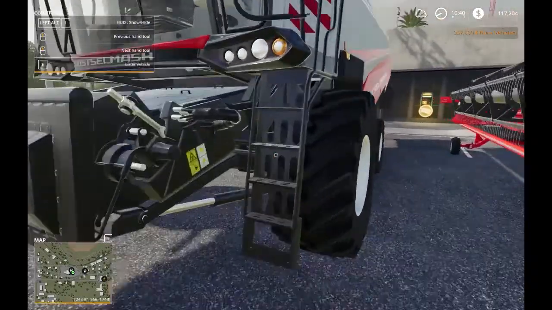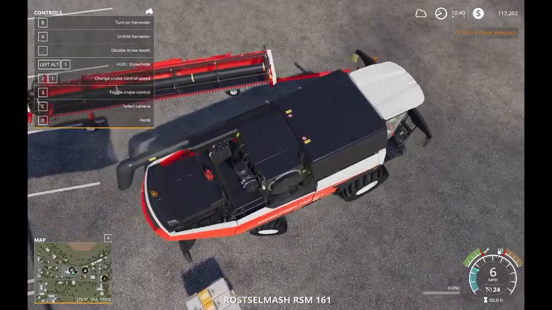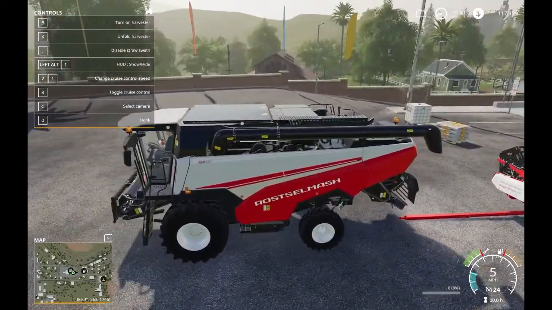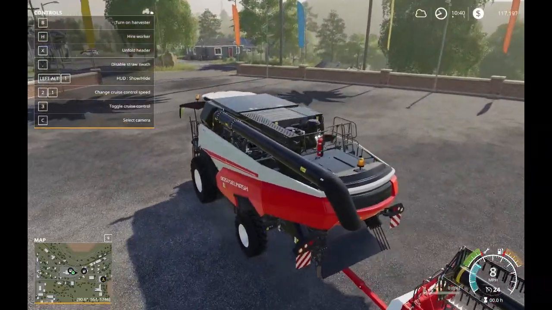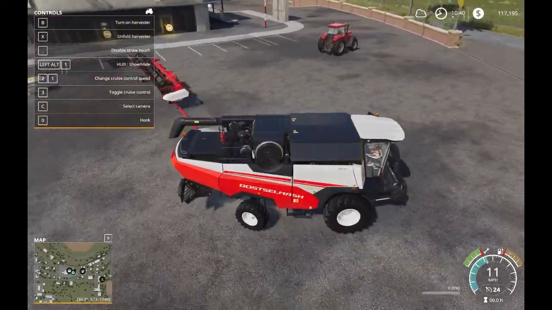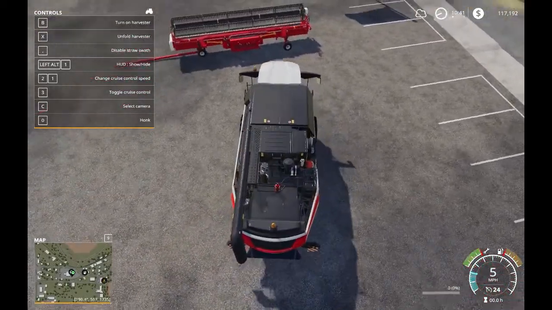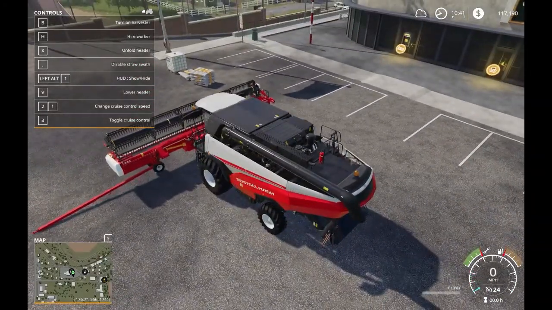So let's take a look here. Let's go ahead and pull everything out just a bit, and that way we can get a closer look at all of it. Let's pull this out. Go ahead and hook up to it. Yeah, I'm not a huge fan of the way this thing looks, but I've never used it before, so we're gonna go ahead and smash into the header here.